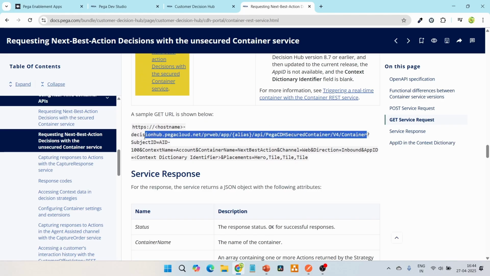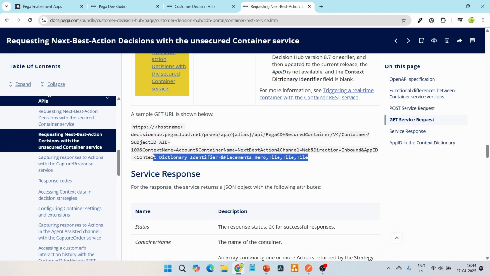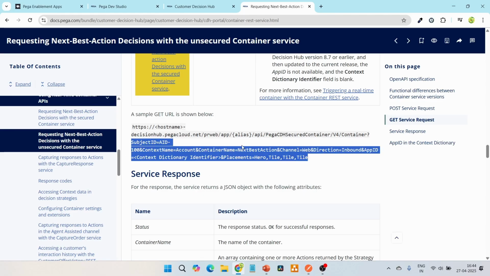This is the endpoint URL, and after the endpoint URL, we have a question mark followed by a few query string parameters like subject ID, context name, container name, channel, direction, application ID, and placements. These are all called query string parameters.